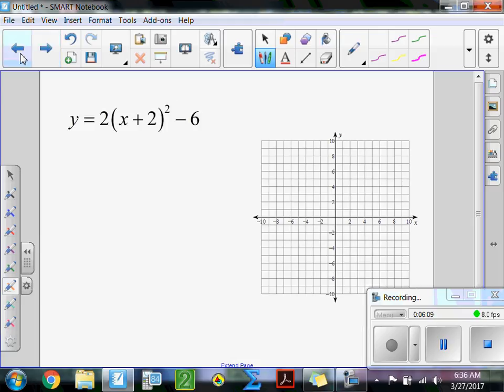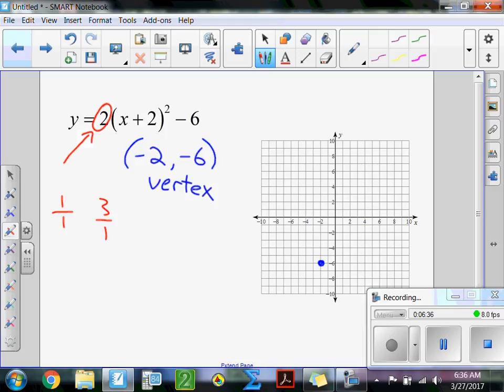I'll go through a couple more examples real quickly and then finish this video because we're getting close to a lot of time. My vertex here is going to be at -2, -6. Remember, we do the opposite for the inside number, -2, -6. And this one I have a number in front. We call that the scale factor or the multiplier. So I need to take my 1 over 1 pattern, 3 over 1 pattern, 5 over 1 pattern, and multiply that by 2. 2 over 1, 6 over 1, 10 over 1, which probably won't fit on my graph.